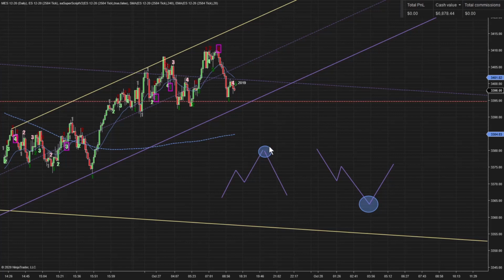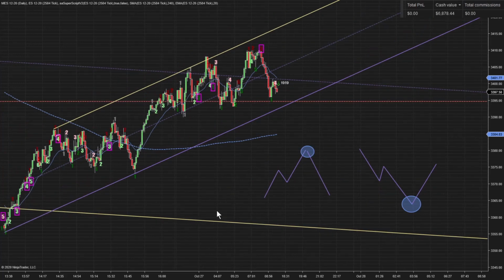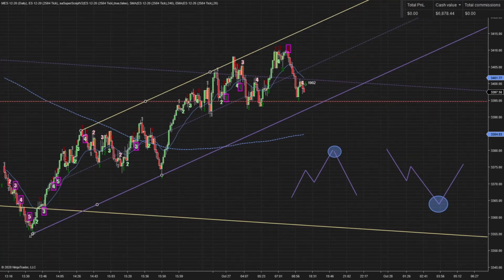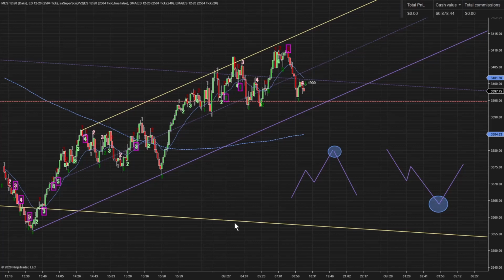And we like to enter into these second entries at key entry points. The reason why we look for this pattern is because Al Brooks says the market likes to move in twos. And so this is the market making two attempts to typically make a new trend. Or make a trend, and it fails, and on the second attempt that fails is when we like to go in. Traders are more confident the second time the market typically likes to do something. That's why the market makes double tops, double bottoms, things like that. Oftentimes retests, pullbacks, previous resistance, previous support zones.